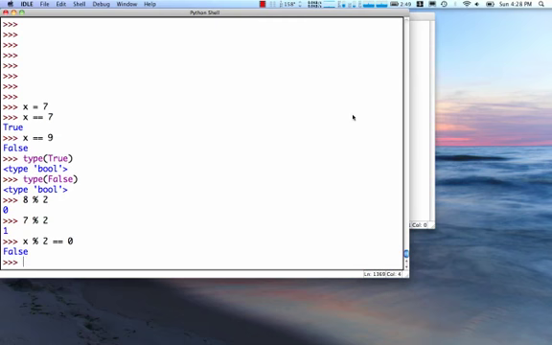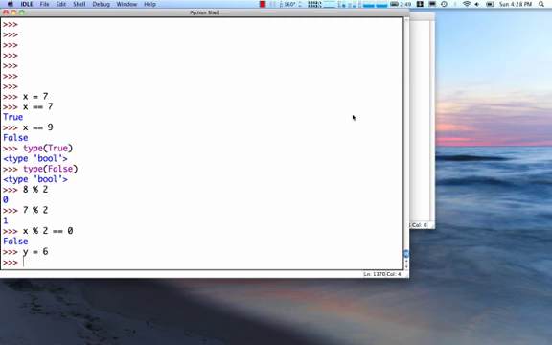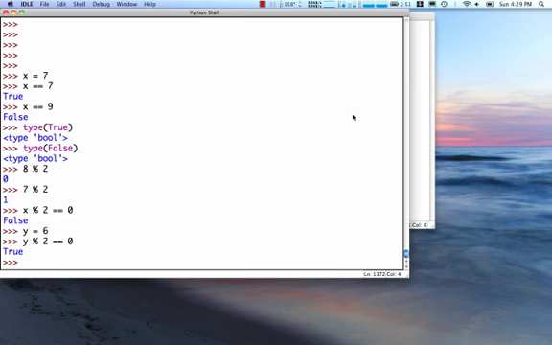Since the value of x was 7, we divided by 2, the remainder was 1. 1 is not equal to 0, so that question returns an answer of false. Let's take a new number. y has a value of 6. Let's ask the question. If I take y and I divide it by 2, look at its remainder. Is its remainder 0? The answer now is true.